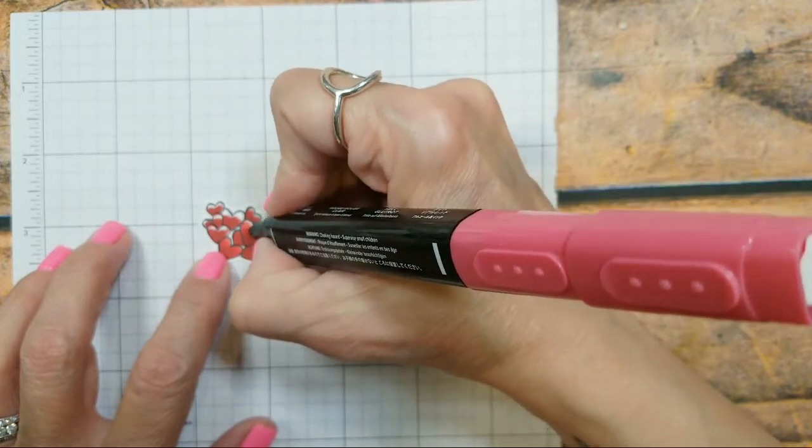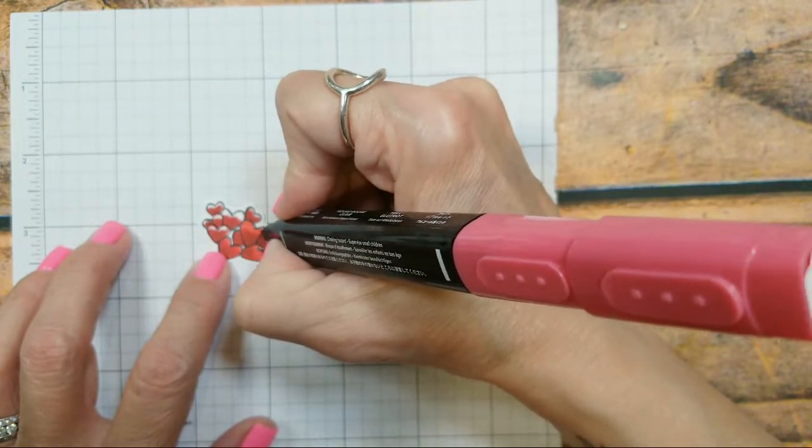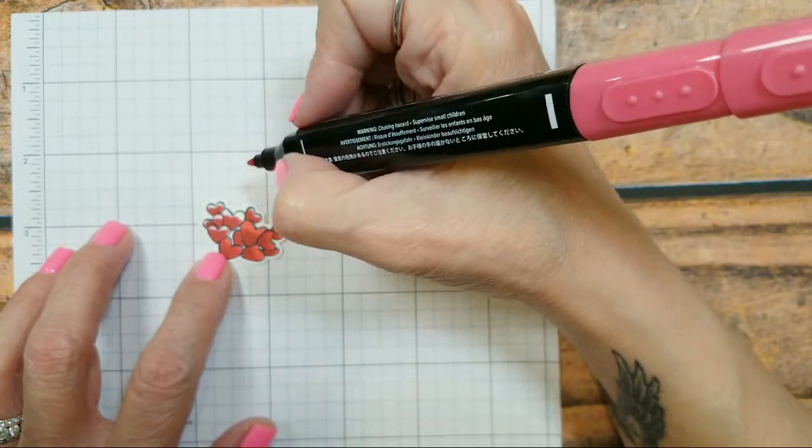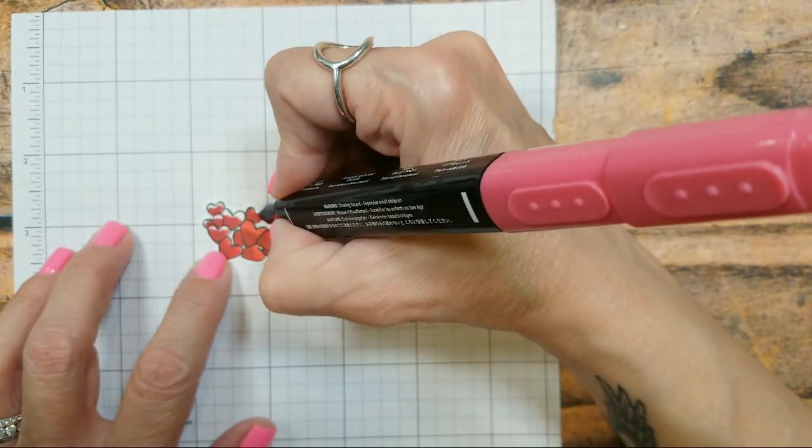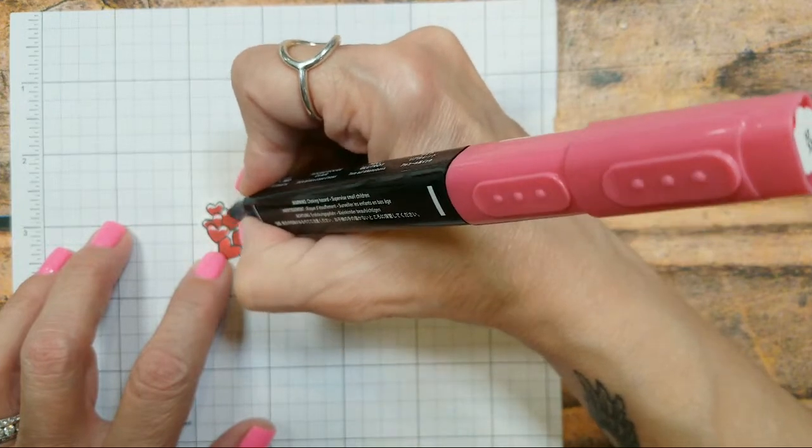All right, let's see here. So this is the light real red.